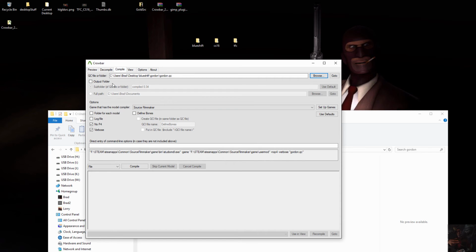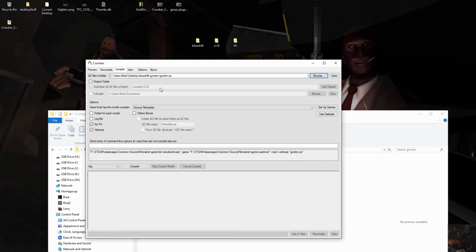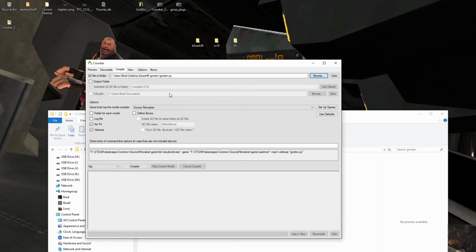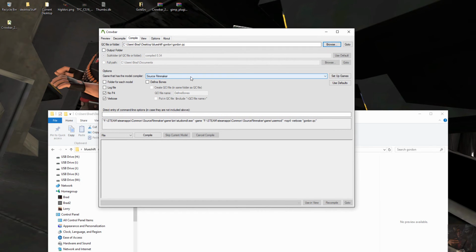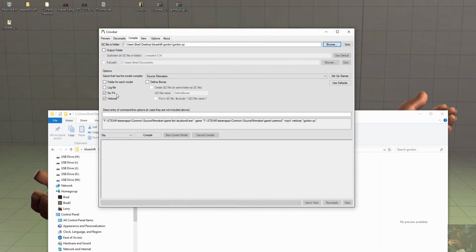We don't want to send it to a different output folder. We want it to use the actual information that we gave the QC for where we want the model to compile. Next thing we want to set up is no pre-force, and we want it to be verbose.